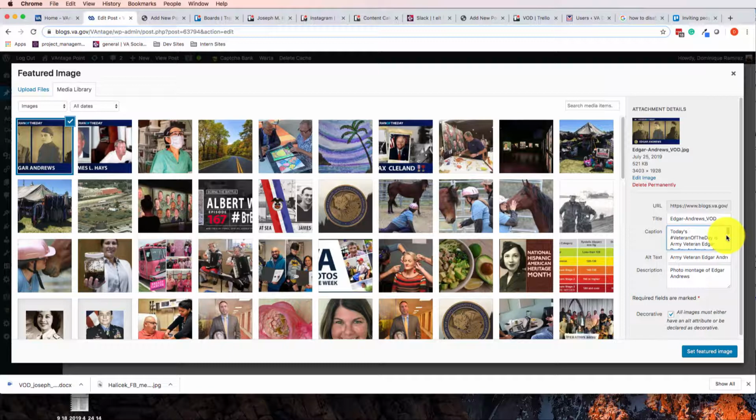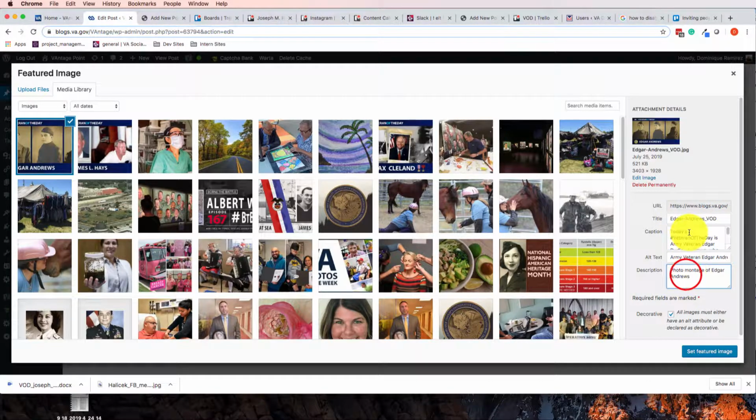Caption: today's veteran of the day is Army veteran Edgar Dudley Andrews, who served as a machine gunner with the Massachusetts National Guard during World War One. So you can do that as well. It looks like it's probably the first line of the blog post. Edgar Andrews VOD is the title.